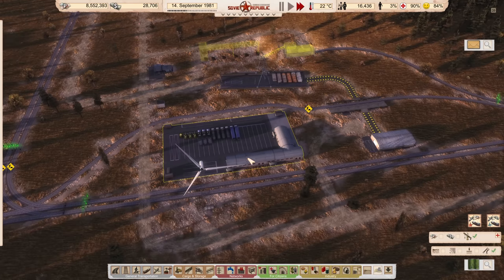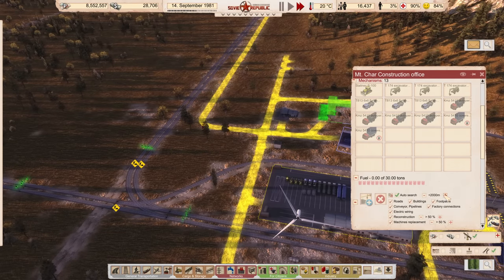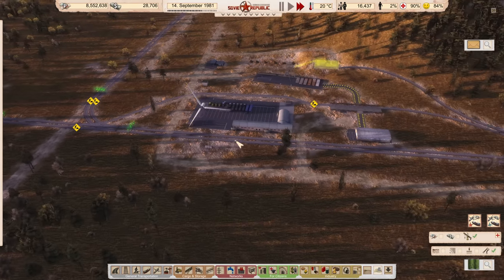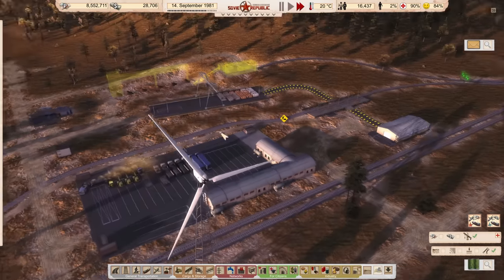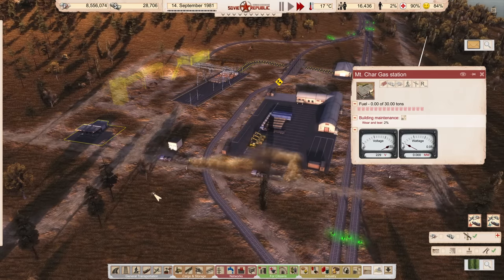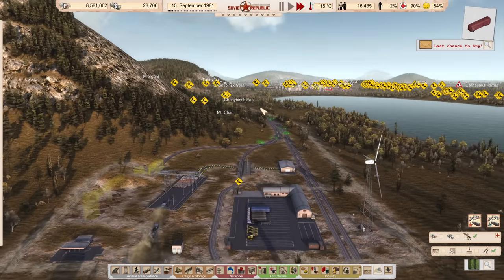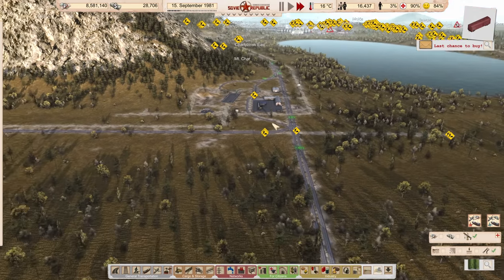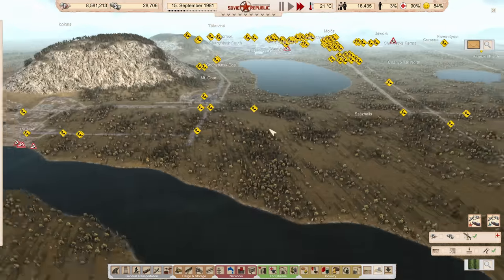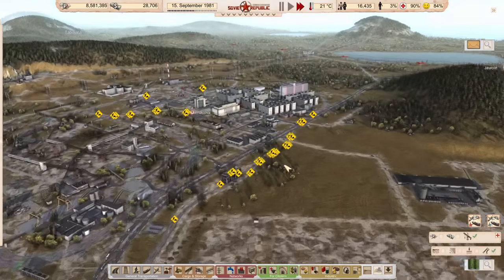So now they'll be able to spring to life and go and get all the things within a 2,000 meter radius. There. You should see them spring to life. There they go. Now they might complain about having no fuel, because there's no fuel out this way. And I need my fuel rats to come and do that. But that's a really long distance for the fuel rats. So this is another thing I wanted to take care of today, just to really get this going, because I want to start building out here. And that is getting this part hooked up.